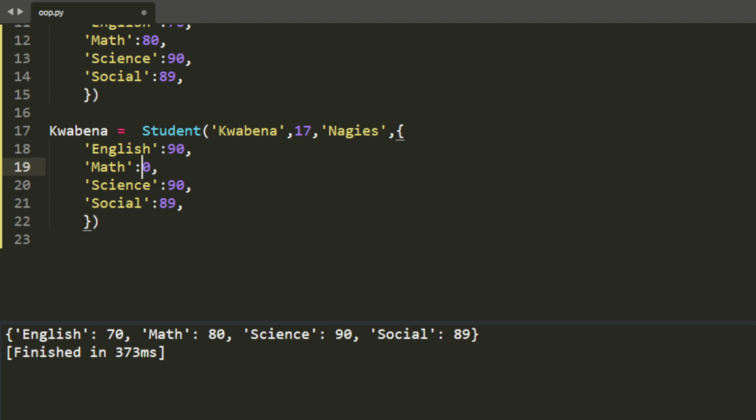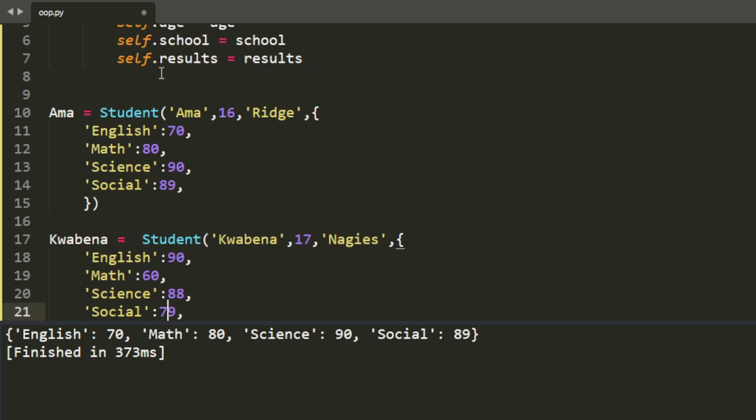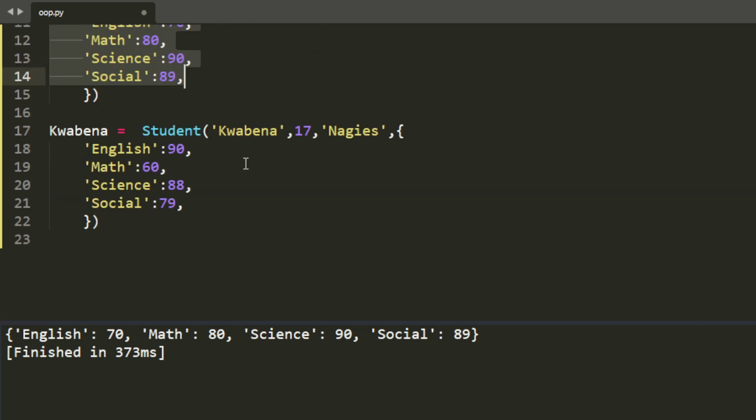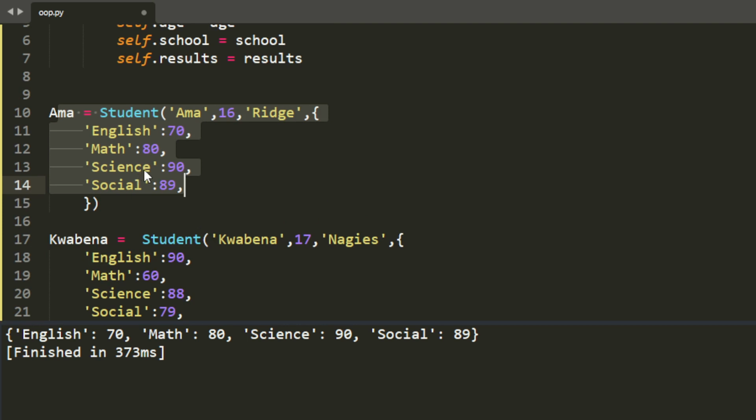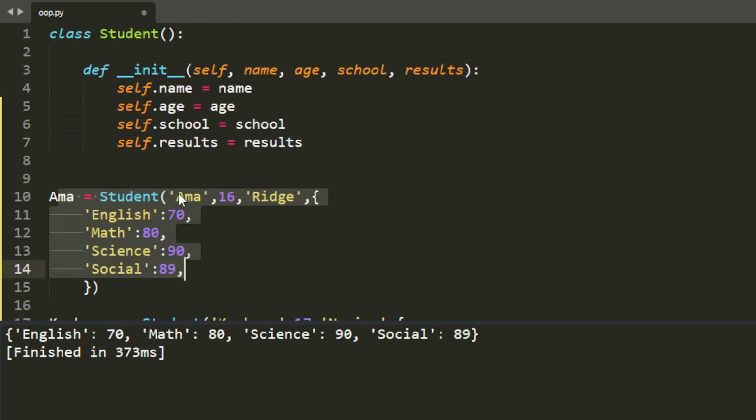Let's make this maybe 60, maybe 88, then 79. So these are two different objects. Amma is an object, Kobna is an object. So we've created two different objects, two different instances of the student class.